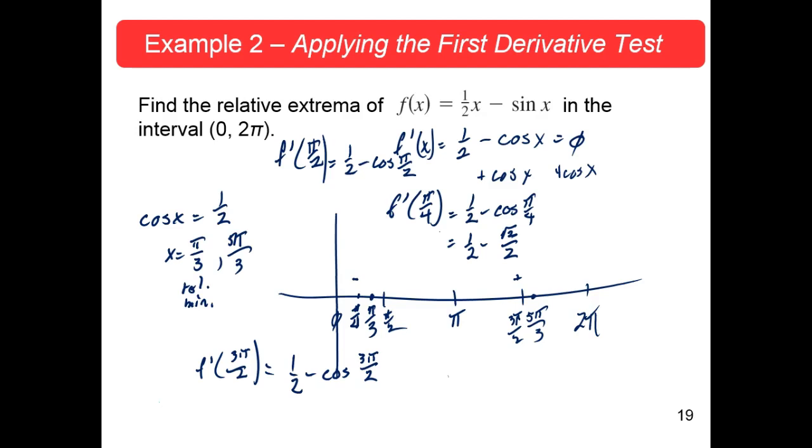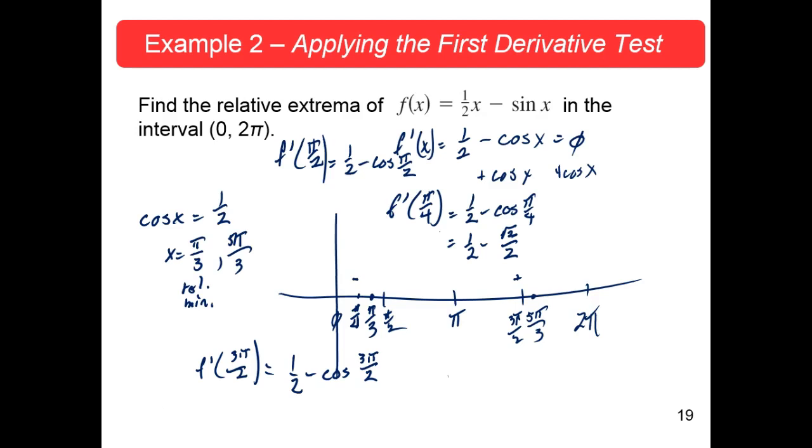2 pi. Why not 2 pi? It should be fine. What is the value of cosine at 2 pi? I've got room, I'm just too lazy to write. F prime of 2 pi, that would be 1/2 minus cosine of 2 pi. What is cosine of 2 pi? Yeah, okay, good guess. Multiple choice, okay. Yeah, because sine is 0 at 2 pi, cosine is 1. Cosine starts at 1, so it ends up at 1, okay? And 1/2 minus 1 is? Negative 1/2. That's what we're more interested in.